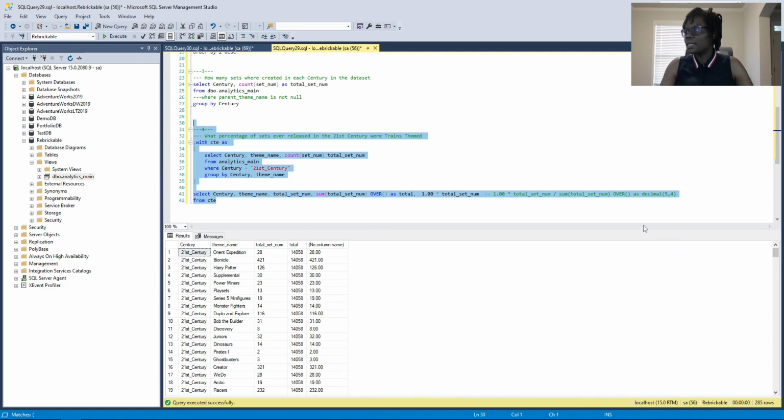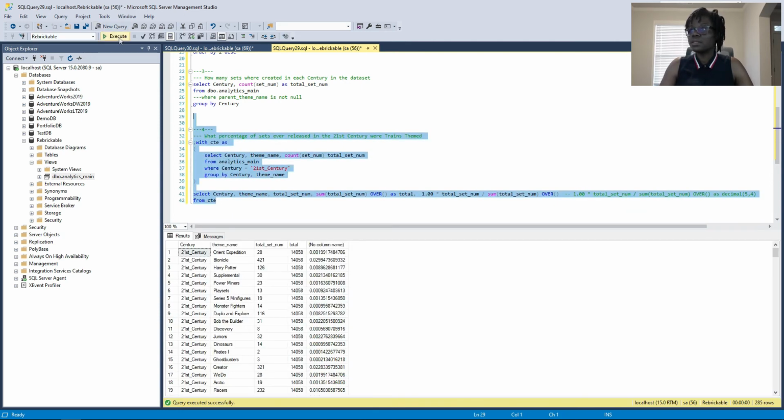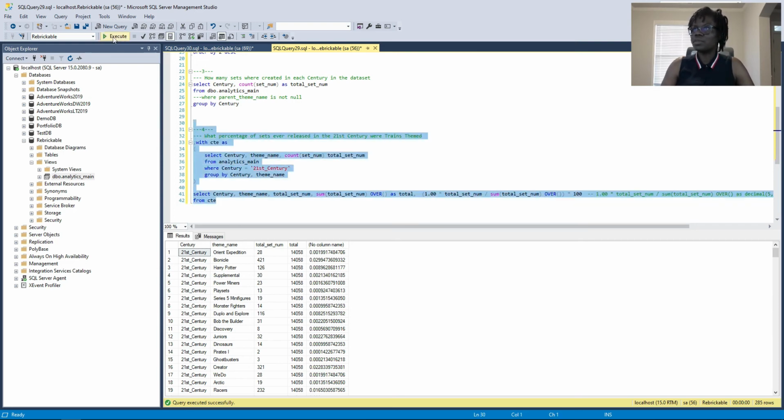Then I'm going to divide all that by this. What do we get? Yay, we started to get something. And then I want to multiply all of this by 100 to get the whole number in percentage, right? Is that how we do the math?